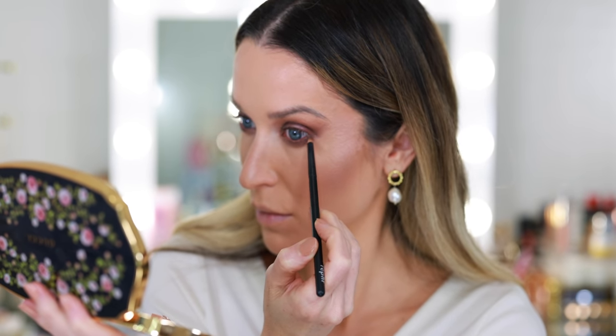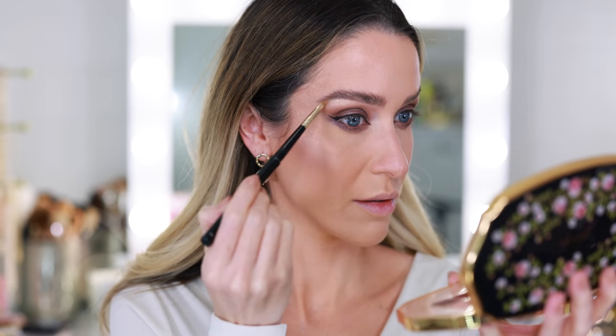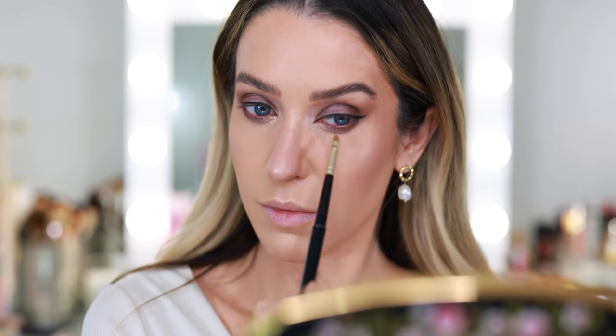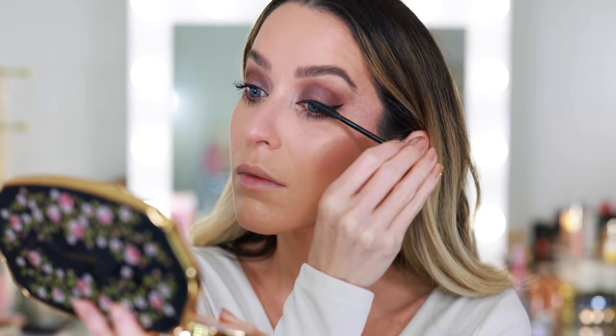I just finished my top eyeliner and filled in my eyebrows. Now with a little precision brush, I'm picking up more of the Givenchy highlighter and popping that on the brow bone and the inner corner of the eye — just a teeny tiny bit on the brow, and right in the tear duct for the inner corner. One of the items I restocked during the Sephora sale was my Gucci mascara. I swear by this mascara — nothing lengthens and separates lashes better. I have so many open mascaras right now, but they're either too clumpy or the wand isn't quite right for the lower lash line, so I went ahead and picked up a fresh tube.